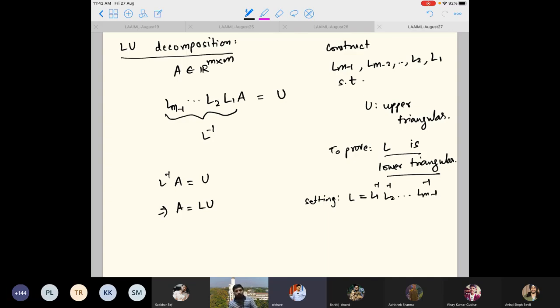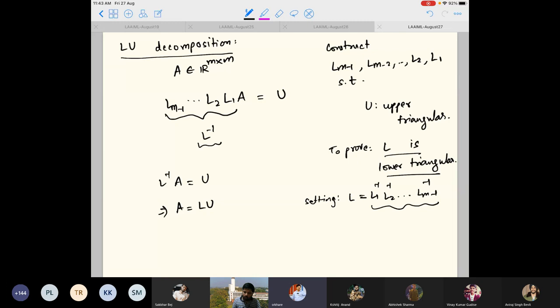Now you will say that you wanted to avoid computation of inverse. That's why you are doing LU, and here everywhere you are writing inverse. This L inverse is there. Then in order to compute this L, you are going to do multiplication of several inverses. Is this an advantageous thing to do? We will see in this particular case, the construction is such that U automatically becomes upper triangular. Computation of all these inverses is no big deal. You can do it very nicely.